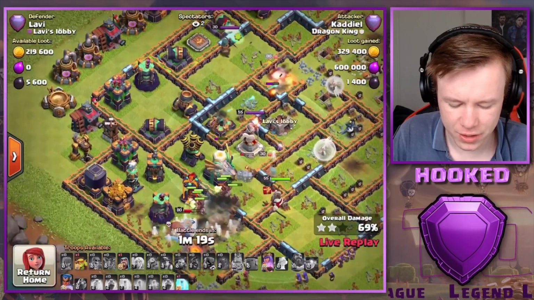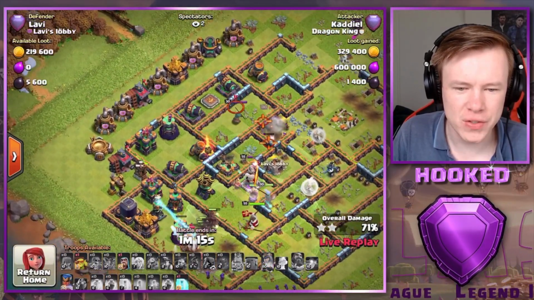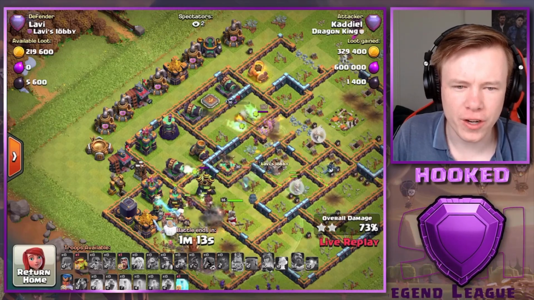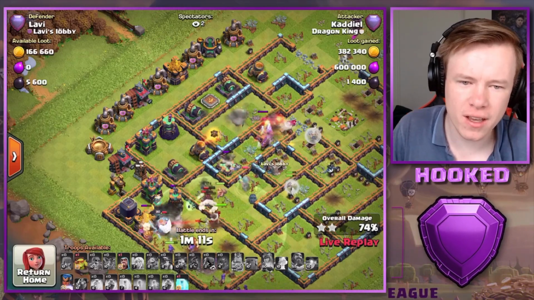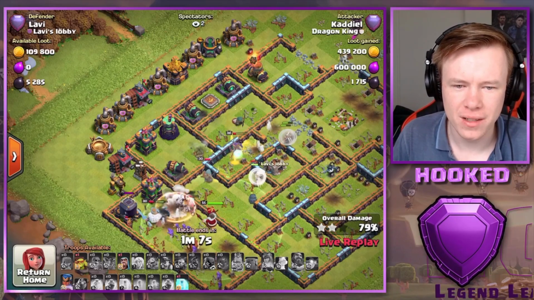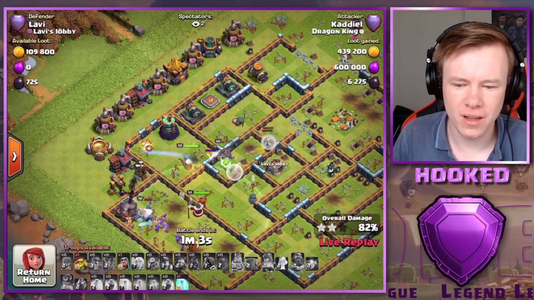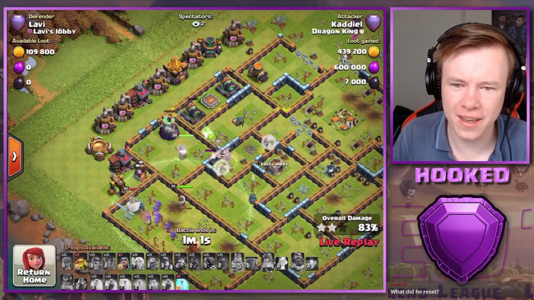But, I mean, it's wrecked, right? It's wrecked. We've still got plenty of hybrid up. We've got an RC and a queen ability. There goes the queen ability. She's actually lower than probably he wants her to be. It doesn't matter. She's not going to die. She's got the healers on her. It's such a nice attack.